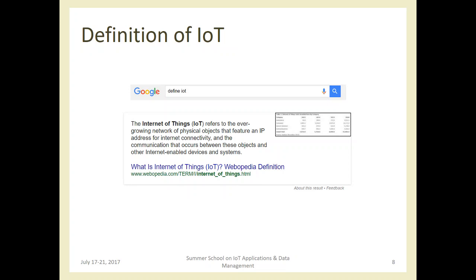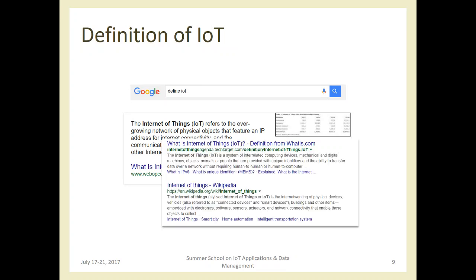Okay, so this is our comment on the first result coming from Google, and if we go to the second and third result, you know, never trust the first line. More or less, they say the same thing with different words. The second result says the IoT is a system of interrelated computing devices. Here the focus is not on the objects, but on the device. Mechanical and digital machines, so there's also a physical aspect. Some people are trying to use the terminology cyber physical systems today, for describing that IoT systems actually have a cyber aspect, so a computing aspect, and a physical aspect.